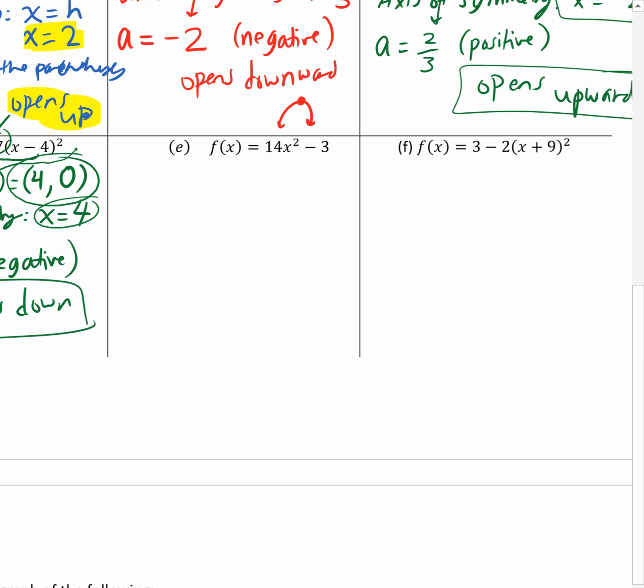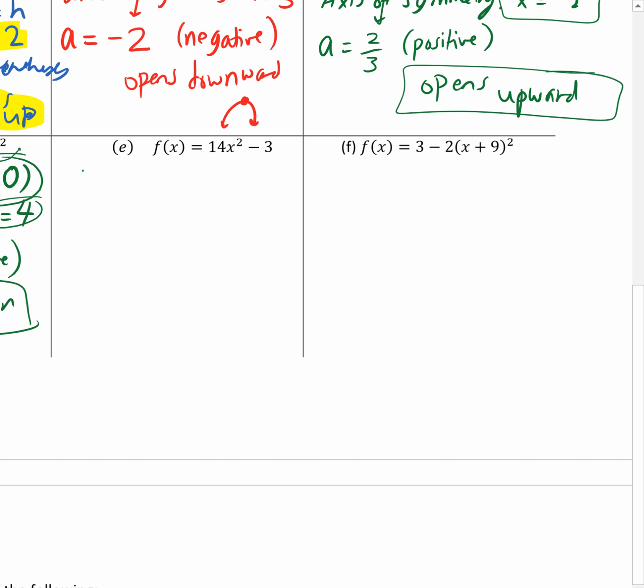So part E, this one looks kind of weird. The vertex is supposed to look like h comma k, where h, remember, is what's in the parentheses with x, but there's nothing inside the parentheses with x. Because remember, it's supposed to look like x minus h squared. So it's kind of like h is also being squared along with x, but we have nothing being squared along with x here, so h will be 0. So whichever one's missing, h or k, you let that be 0.